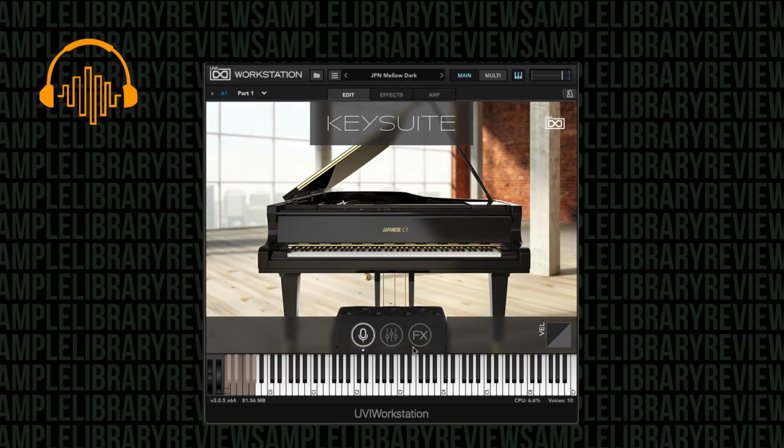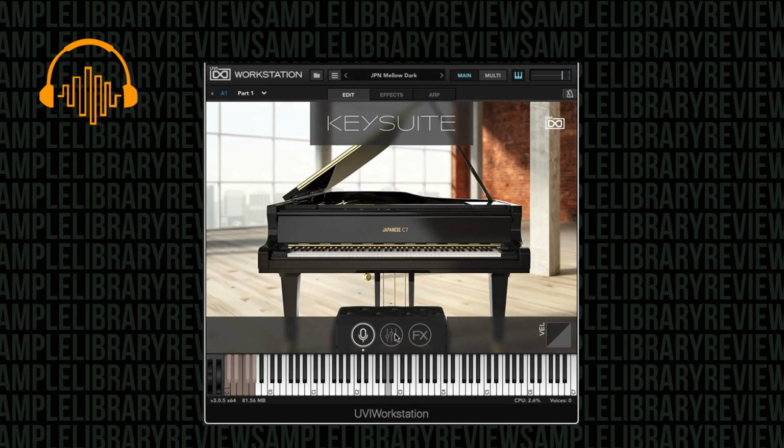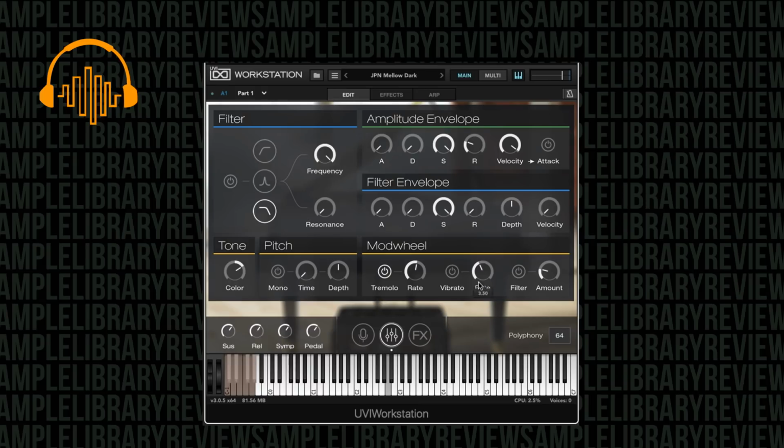You can really hear we've got a little delay here set up in the effects rack there. Just one microphone position for this particular preset. You can see we've got quite a few other tone filters on that page.